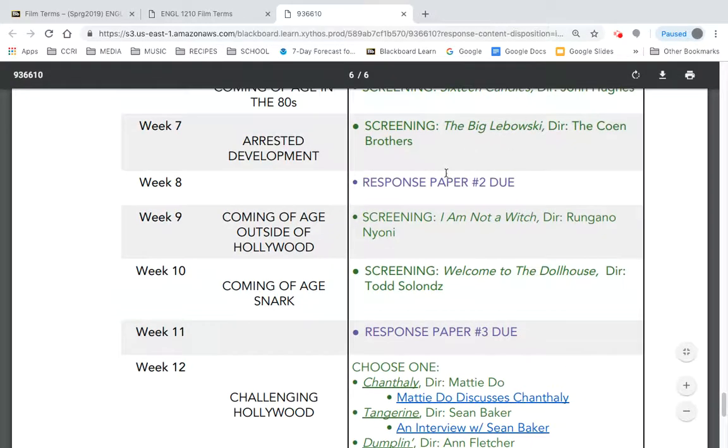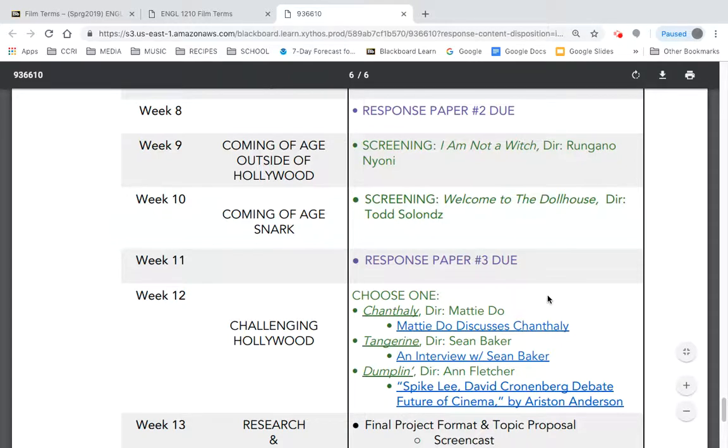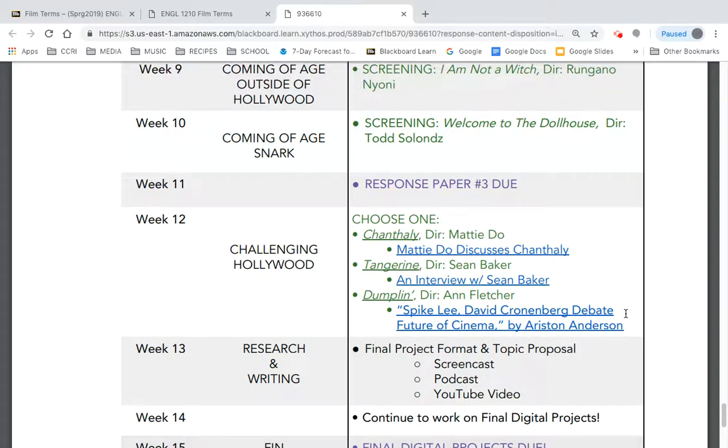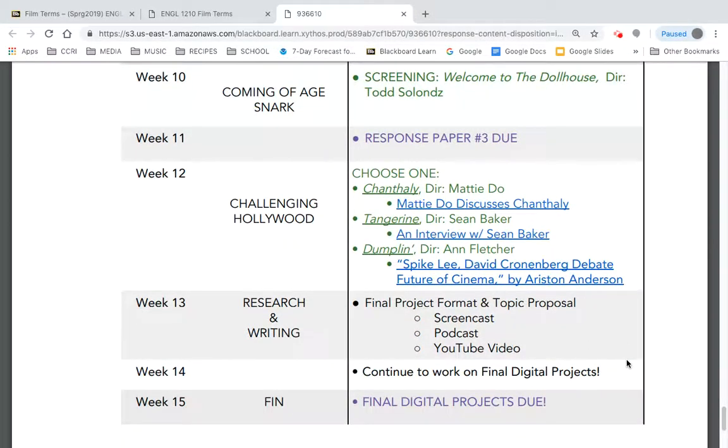Again, you can see as we go, there's going to be another paper due around week 8, another paper due around week 11. So there's 3 response papers, a lot of small writing, and then week 12 we have some different films that are going to challenge the Hollywood industry. We have Shantali here, which is a Laotian film. The woman who directed this is the first woman Laotian director, so pretty cool.